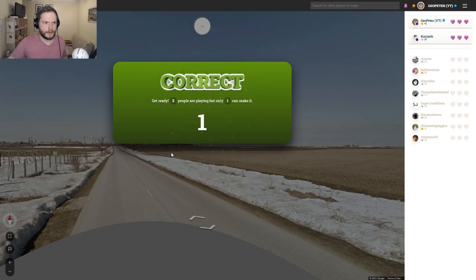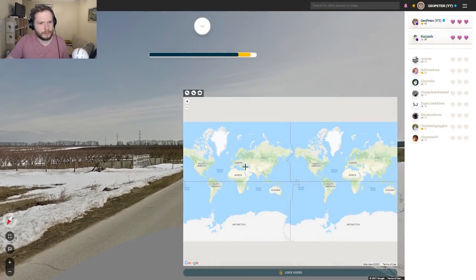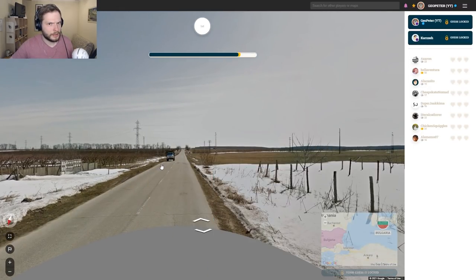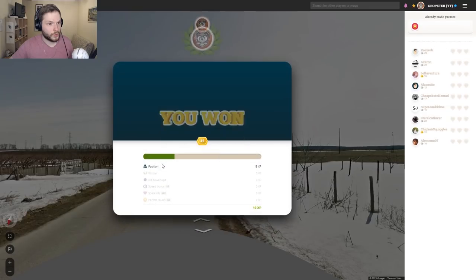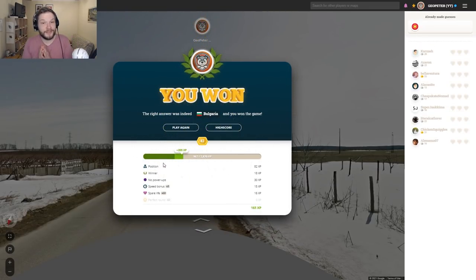This looks like Bulgaria from the first glance with this winter coverage. So I am thinking Bulgaria here. Let's go with Bulgaria and let's see if Karzech gets this. Okay, let's go. We won. Oh, so 3 victories, 2 losses. All in all, I think I did pretty okay.